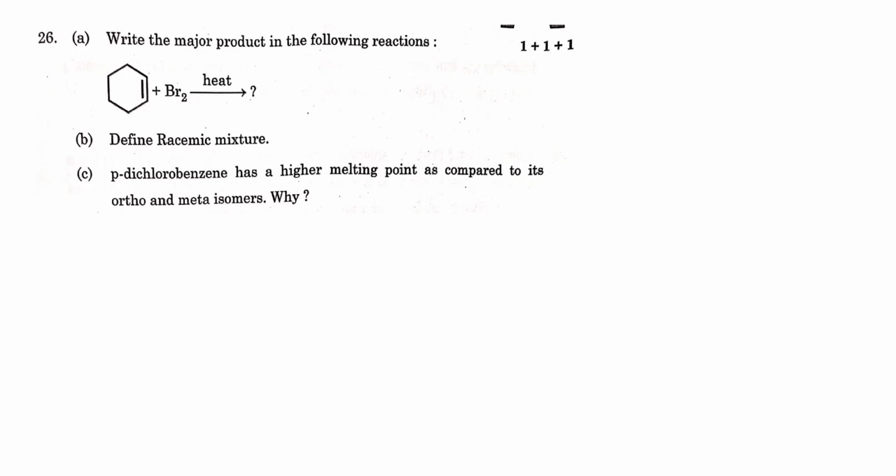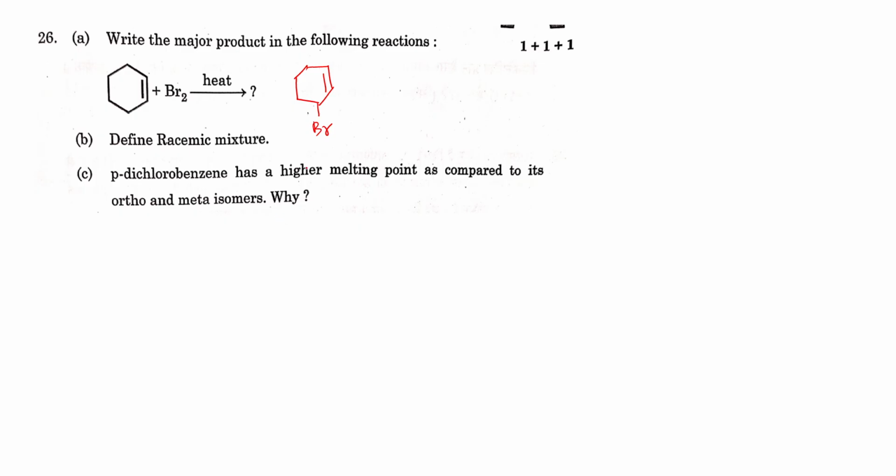All right, next question. We have to write the major product in this reaction. This reaction is again a very good example because in this case the double bond remains intact. Why? Because the intermediate formed between reactant and product is stabilized by the pi system. So I will directly write the product without going into the detail of this reaction. This remains as such because it is stabilized by the pi bond. So this is the product, 3-bromocyclohexene.